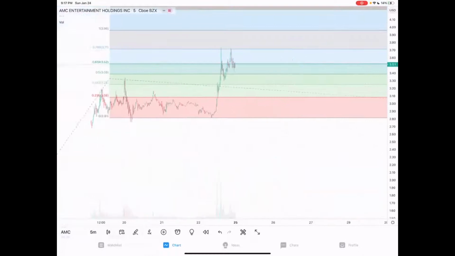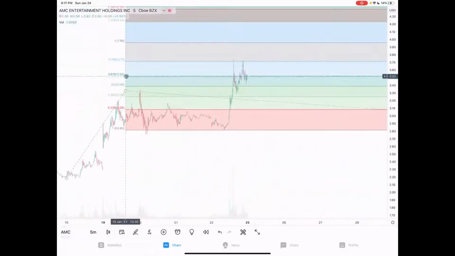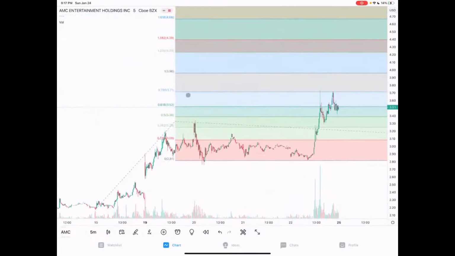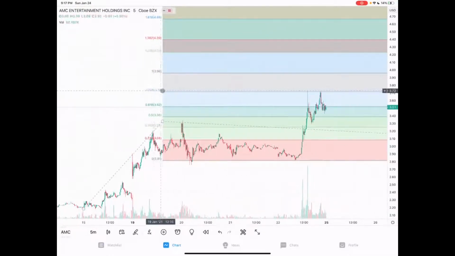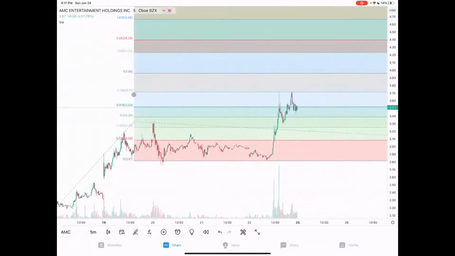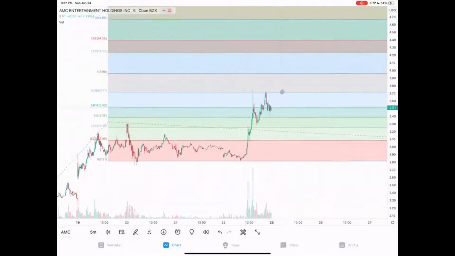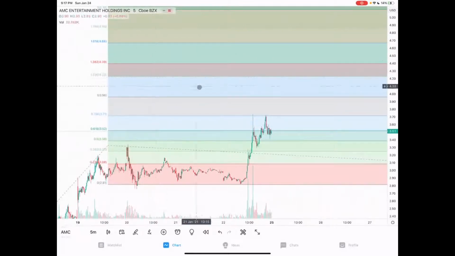And we have a lot of consolidation around that 618 level. This was kind of acting as resistance, bounced off there, bounced off, then was able to break out here, and it rejected the 7.86 level, which is another one of those golden ratio zones. So I would bet the next rejection point is going to be up here at 3.96. That's going to be my next target. And then I'll be looking at a bounce off consolidation in these boxes anywhere around there.